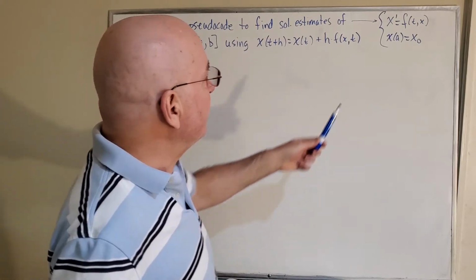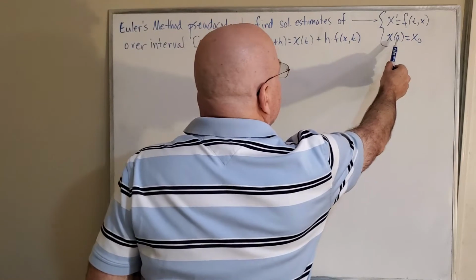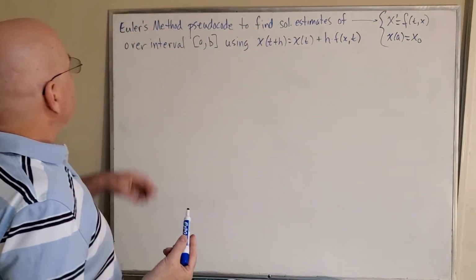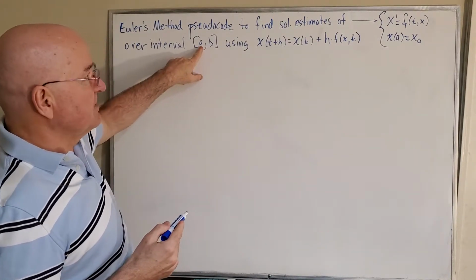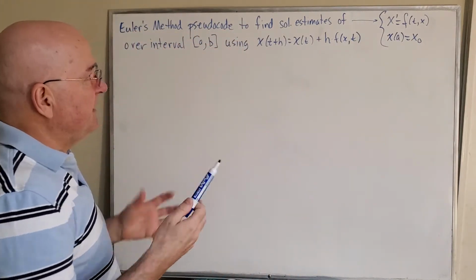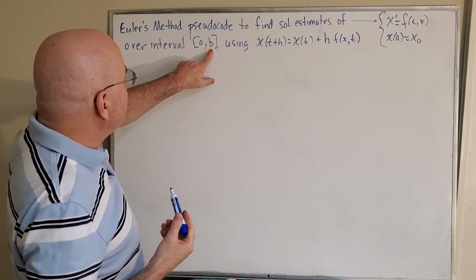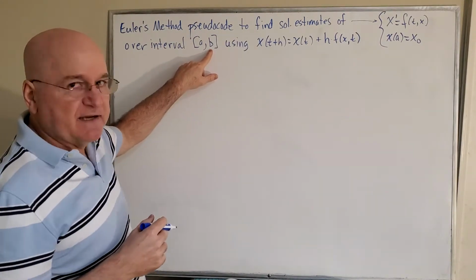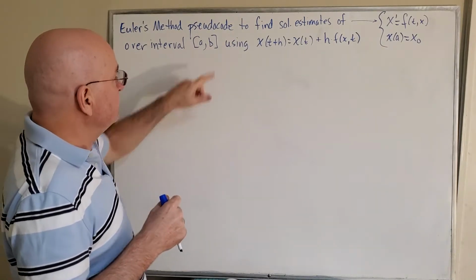So this is our initial value problem that we're trying to estimate at a particular time other than time a. So the interval is a to b, and you can see why that's the case. You can see why it starts at a, because that's our initial value, our initial time that we're given, and it'll probably be 0 in most of our examples. And you might guess we're going to try to predict or estimate the value of the function x at time b, using some number of steps to go from a to b.